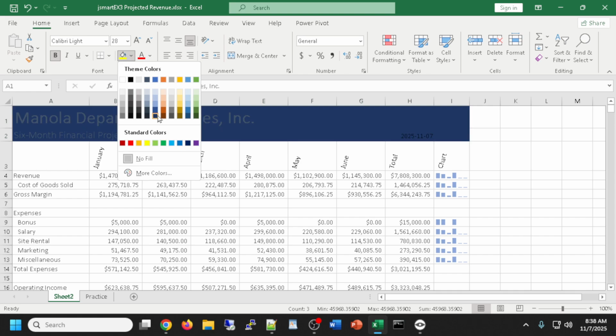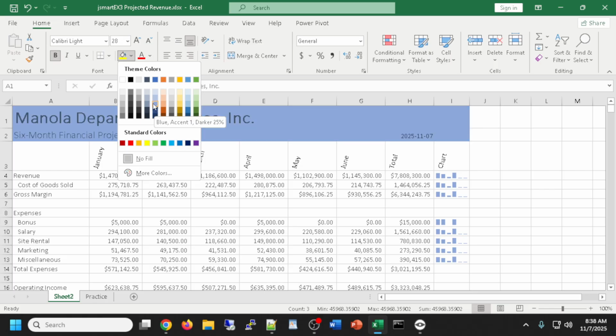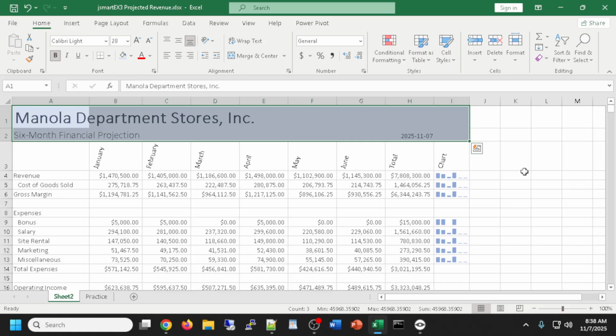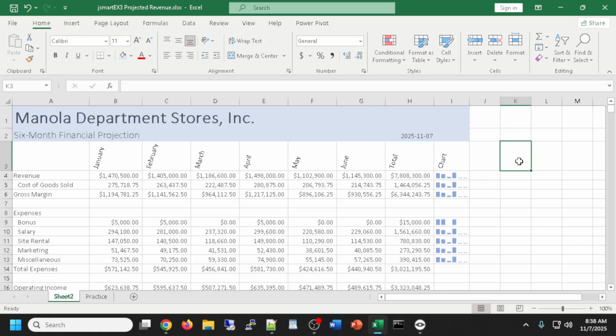And we choose lighter 80%. The blue lighter 80%. That one, very light blue. There we go. At the top, middle, fifth from the left. It looks dark right now. I click off it. I see that it is a lighter blue.